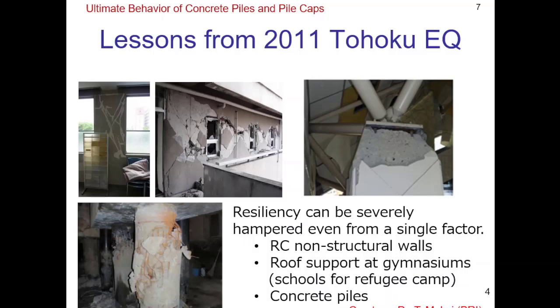And then these non-structural walls, especially, until like 95 or even 2000, the structural engineers, professors saying, oh, your building is quite safe. Nothing bad. It's okay. Because this is non-structural. But people started to feel, no, it's not quite right. We cannot live with this big damage, and you cannot use that building. And so people started to feel, oh, probably the safety is not the only issue. And that's happening also in the States or New Zealand, the same way, okay? Resiliency is one of the big issues. And so those are the things.